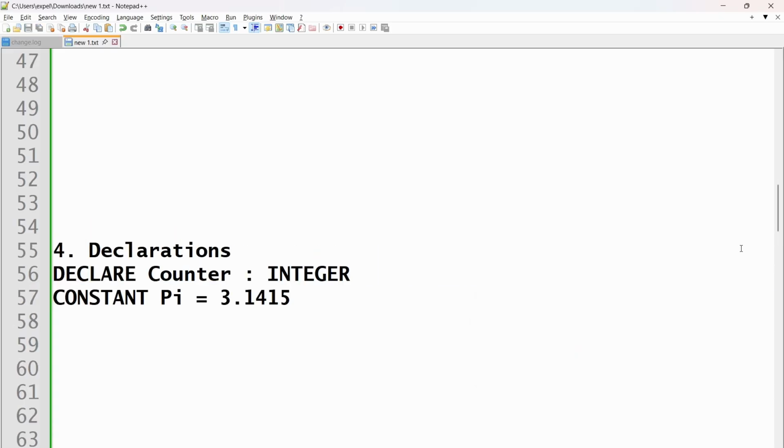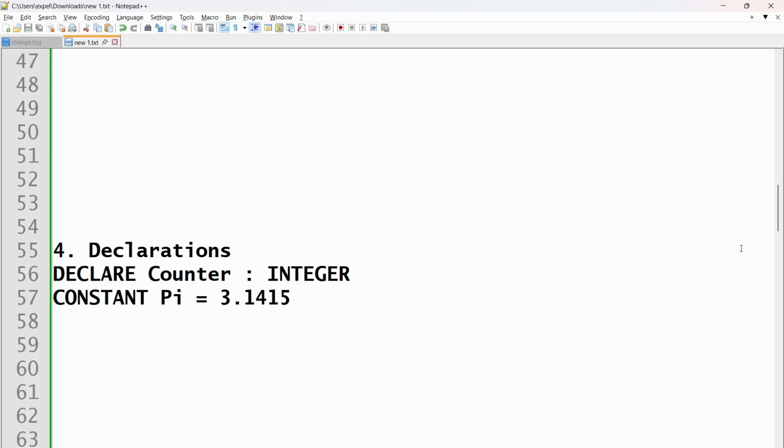Let's move on to declarations. So declarations are effectively how you would give a certain variable a certain type. In this case, you would DECLARE, then the variable name, then you put a colon there, and then what type it is. Remember, this doesn't assign its value. We will go through how you assign a value to it later on, but this just tells you, hey, there is a variable that you need to make, an integer variable called Counter. Well, this is for variables.